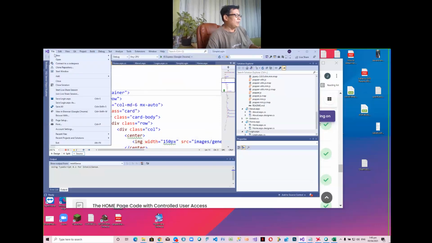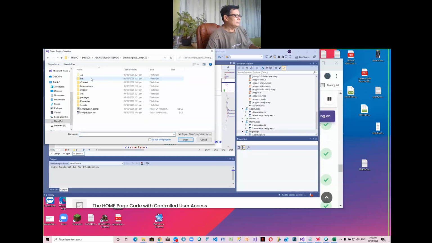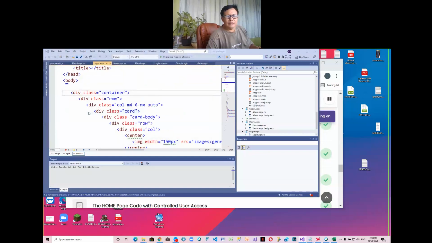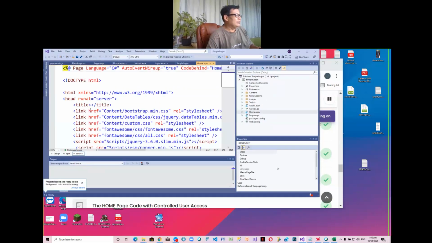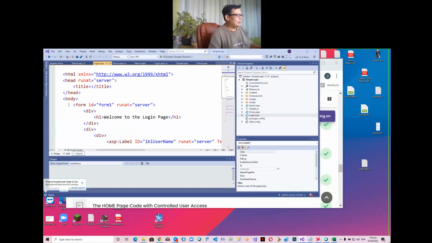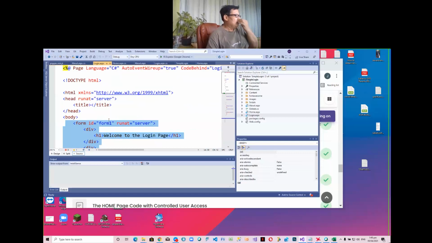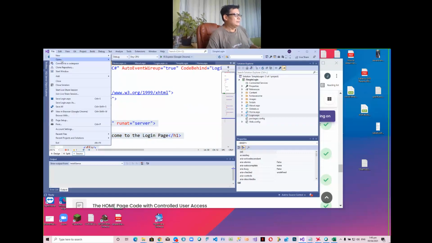File, open project. I've tried to edit this already, so we'll have to go back to the login ASPX. And the body, we can just copy this. Okay. Then we'll open the new version.